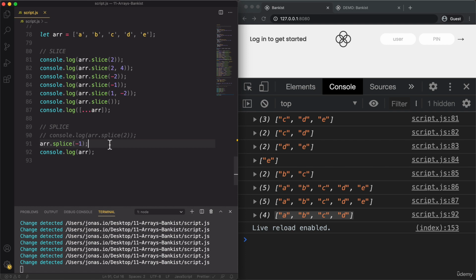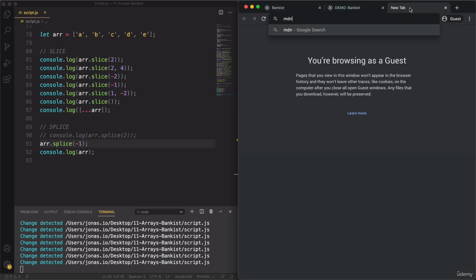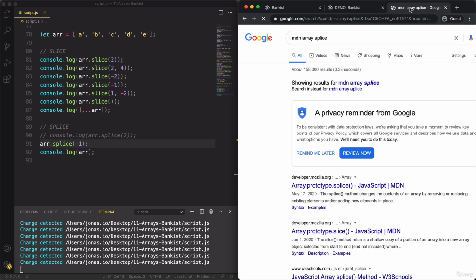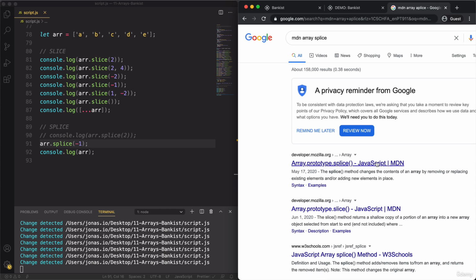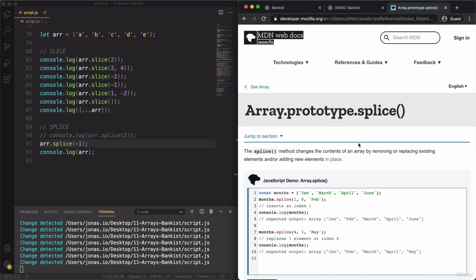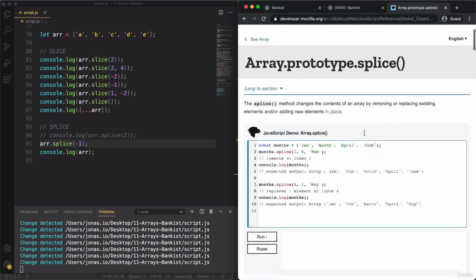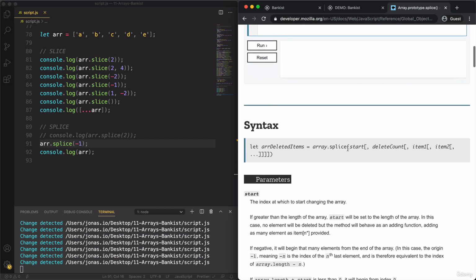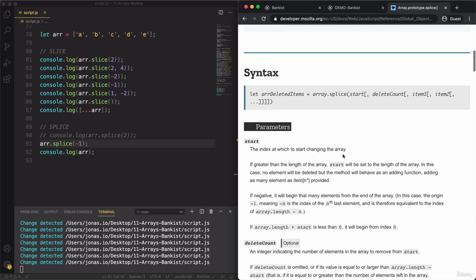All right. And as always, in case you want to learn more about any particular method, you can always use the MDN documentation. So let's say MDN array splice. So this one. And so now here are some more examples on how to use this. And so you have the name of the parameters.